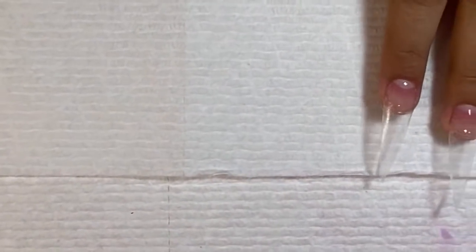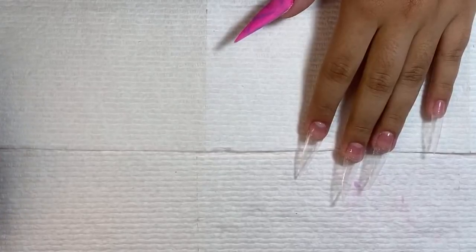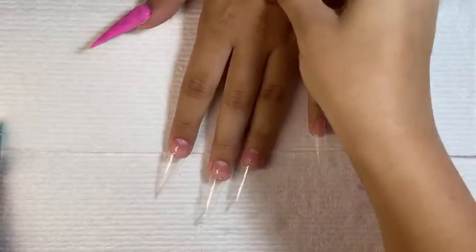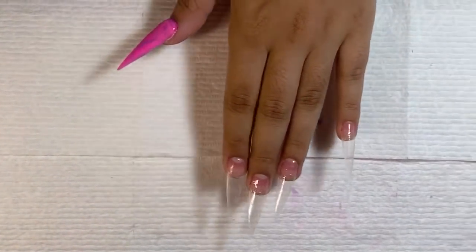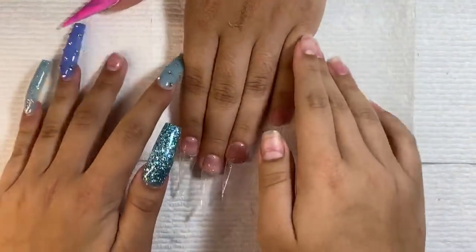Just adjusting the table and the camera. Okay, wait, let me move this right there. Okay, right here is the middle.